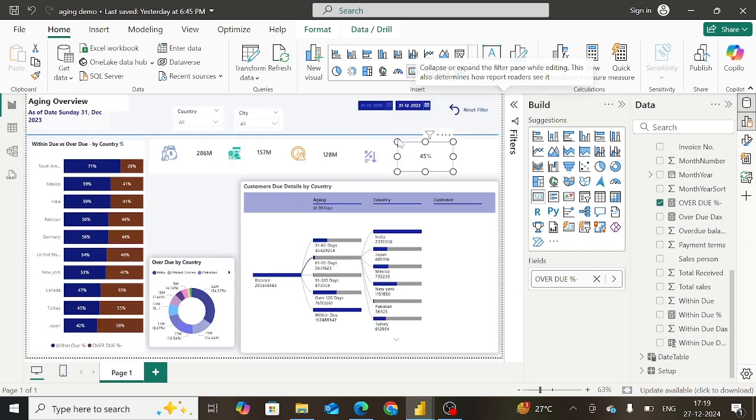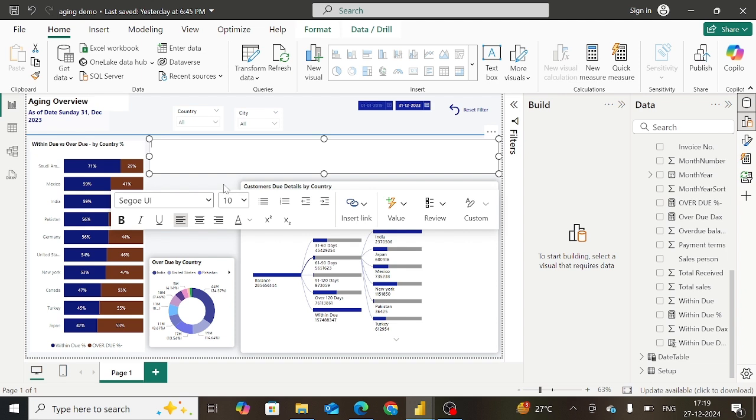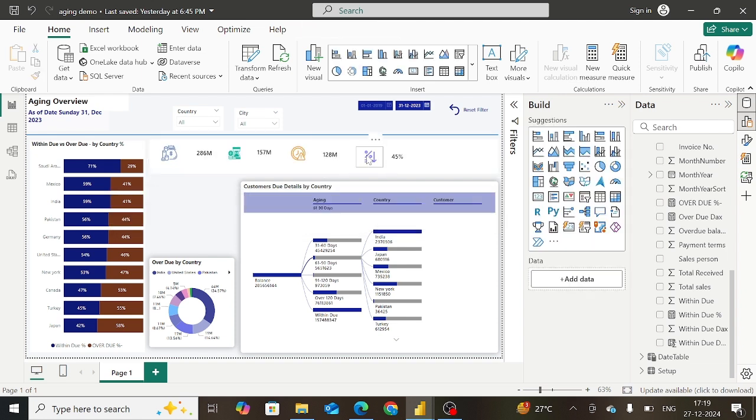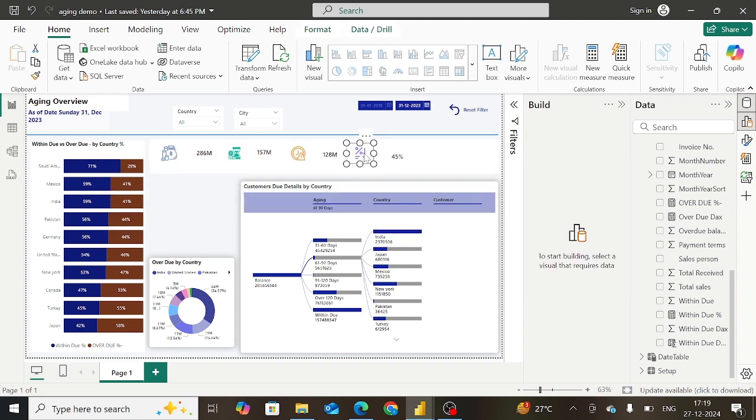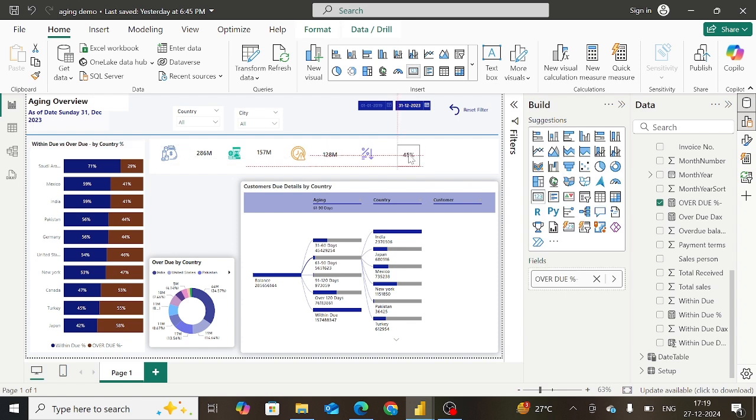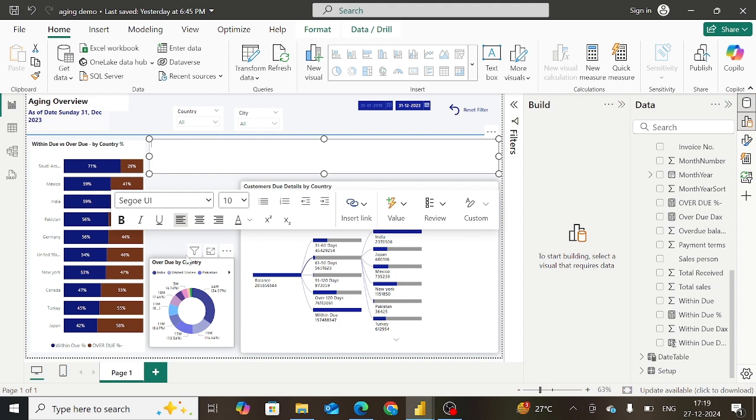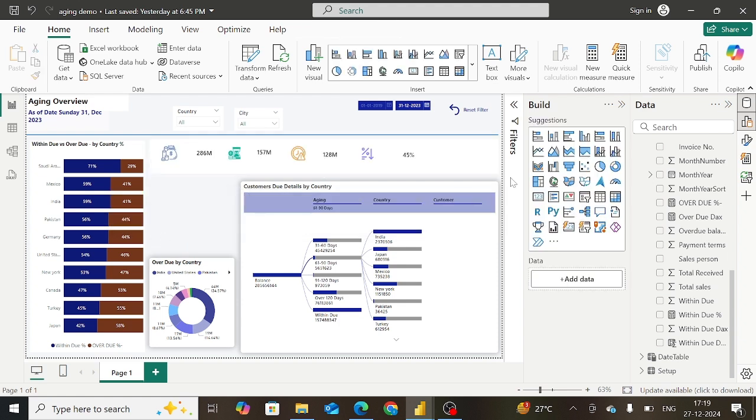Once done with this, we have to create our overdue decks line chart. For that I will place it over here. Okay, next we have our line chart. For that I will select a line chart from here.